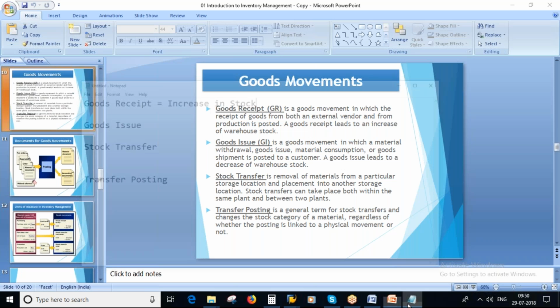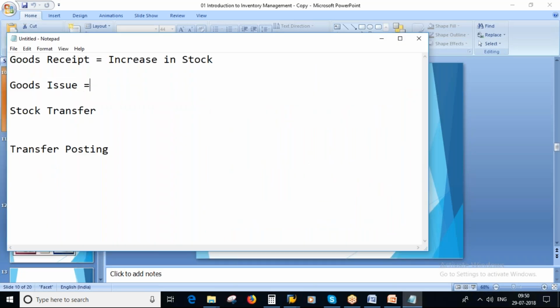So goods issue, basically, decreases the stock. Now stock transfer is basically a stock movement from one location to another location.